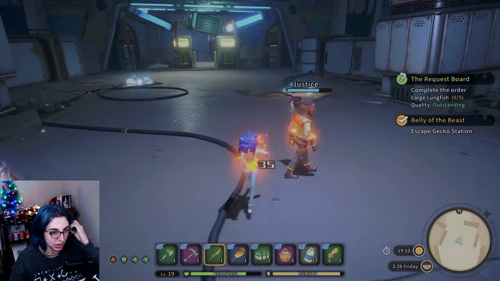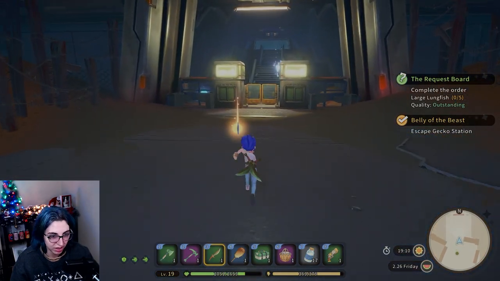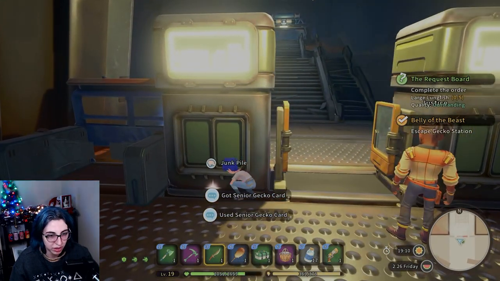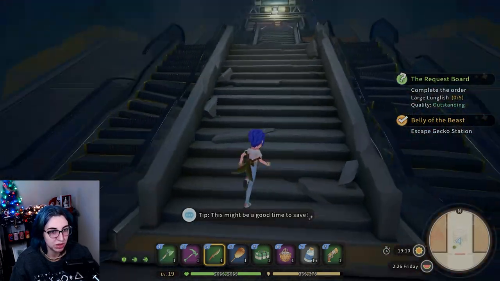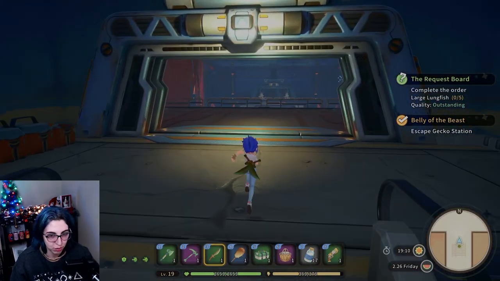Oh wait, is it this way? Which way is it? There's the turnstile. Oh, there. That way. That makes more sense. Ooh, a junk pile. Ooh, what is this? Yeah, we totally need that, because we're almost dead. You see that? We lost like 5% of our HP.